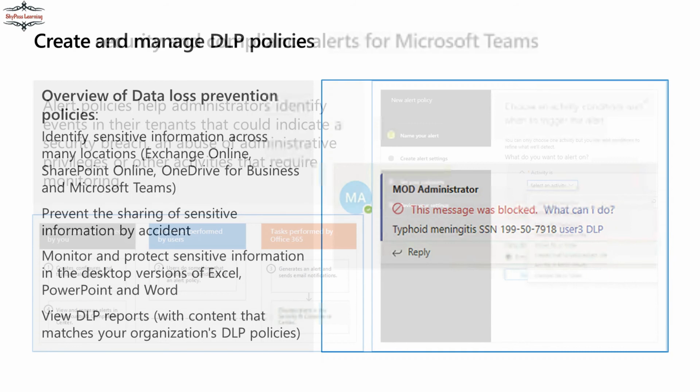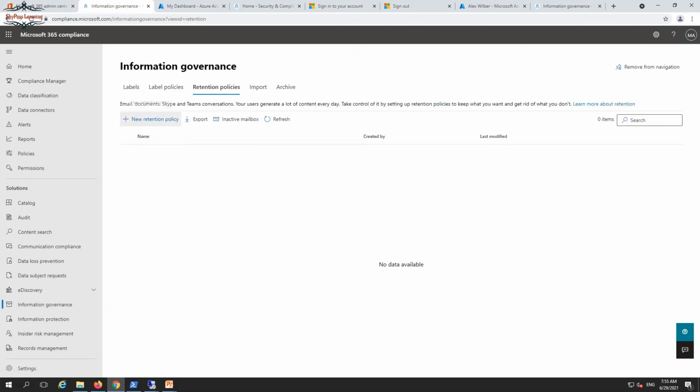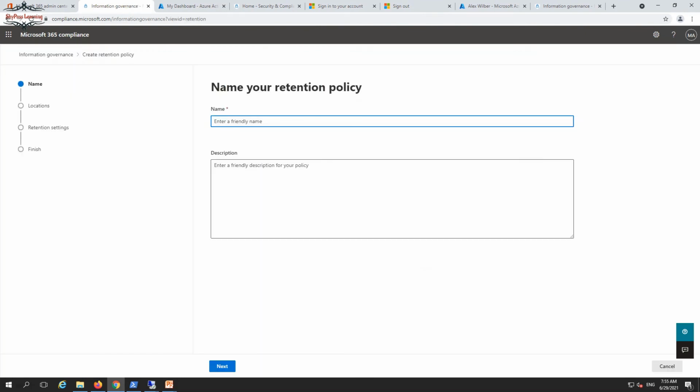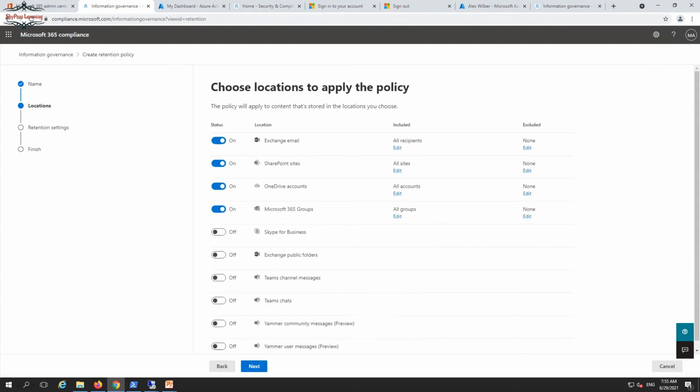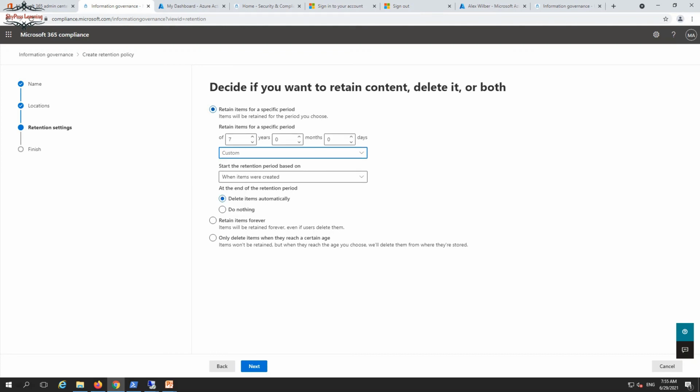Okay, before going to alert, I am going to show you here. So this is what we have, DLP and the retention policies. Once I click on the retention, we can create a new retention policy. Just type the name and see for which you would like to apply, like for all the applications, like for Exchange, Skype for Business, Teams, from where you want it to be included. What you want to include or exclude, you can also define from here. Once I click on next, we can set the policy for the duration. If you want to put a custom duration to retain for a specific period of time, you can define it.